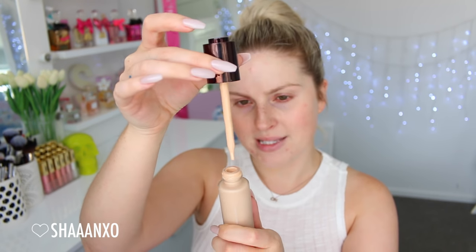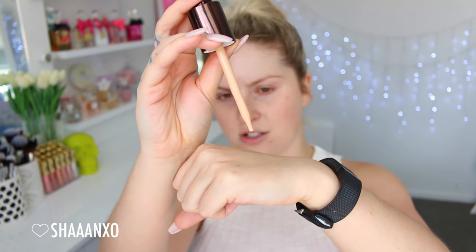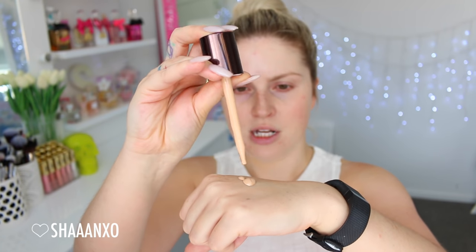It's a little bit messy — you can see there's quite a lot of product everywhere, so just be careful. I'm going to distribute this onto my hands. Apparently you just use a whole pump, so we are gonna do that. The texture is quite runny as you can see — it's really dripping down my hand. It feels nice and lightweight.